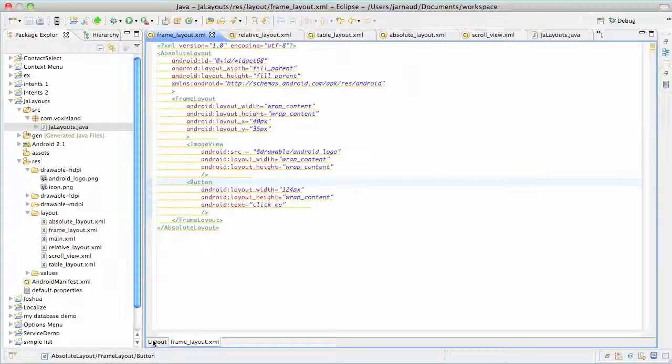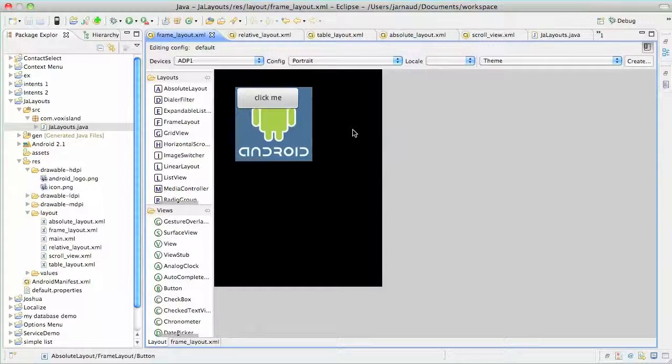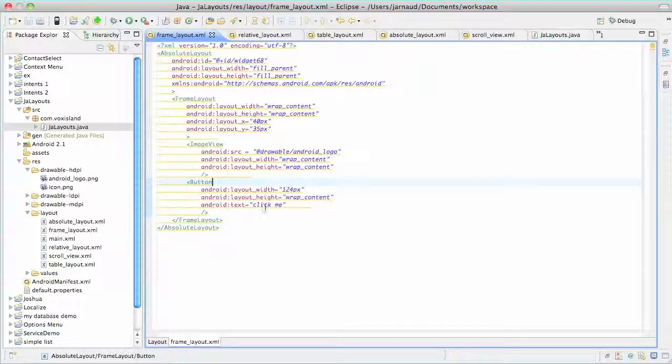So let's see what it looks like. I have my absolute layout, which is taking the entire screen. Then I have my frame layout, my placeholder, and then I have my two widgets, and yes, they are overlapping each other. All the widgets you're going to create within a frame layout will be put on the top of each other on the upper left corner of the frame layout. So that is to say that usually you don't do that. In a frame layout you have another layout.